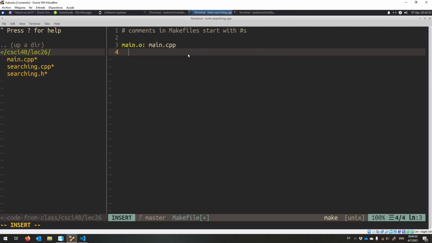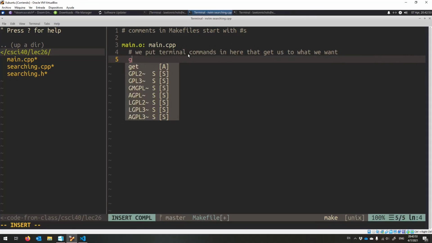And then we go and we tab in. My editor did it automatically for me. And then we say what needs to be done. We put terminal commands in here that get us to what we want, to the name of our target, which is main.o. And so how do we make main.o from main.cpp?